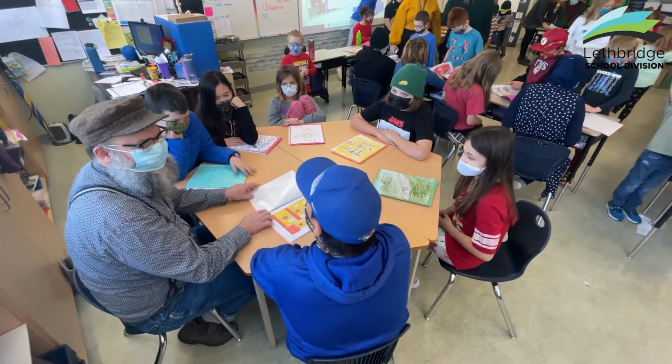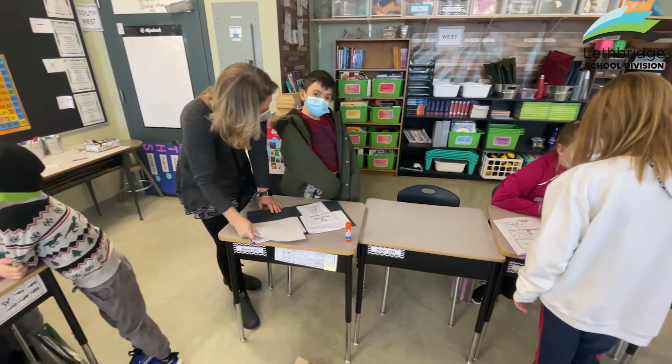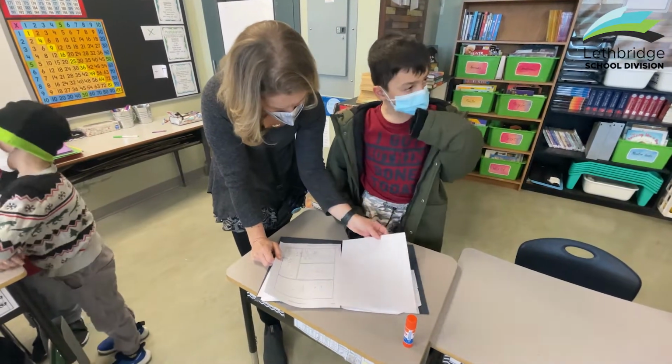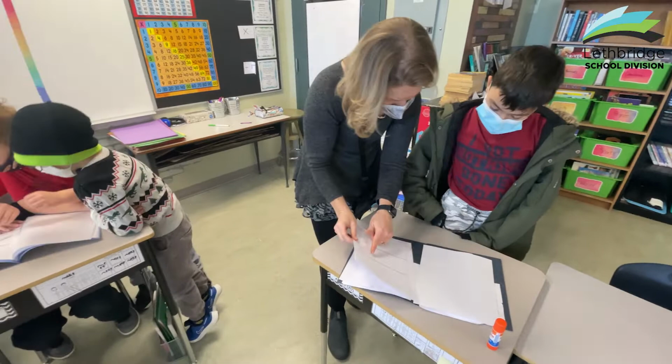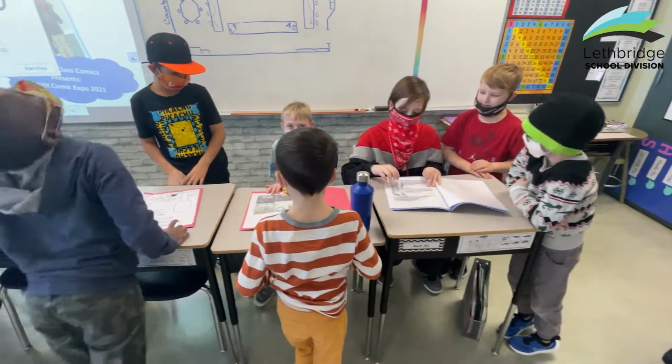The first thing they really honed in on was the vocabulary of graphic novels, making sure we understood what a panel was, what the frames were, gutters. We also looked at how authors can create mood using their pictures, making choices about close-ups and facial expressions, as well as by looking at their use of color, bold colors versus muted tones. So they've definitely worked on those things, and our next step with this project is to take our graphic novels and take all of the details we put into the setting and the appearance of the characters and take that little comic and turn it into a narrative piece of writing. So how do we have all of that information from our pictures put into words now?